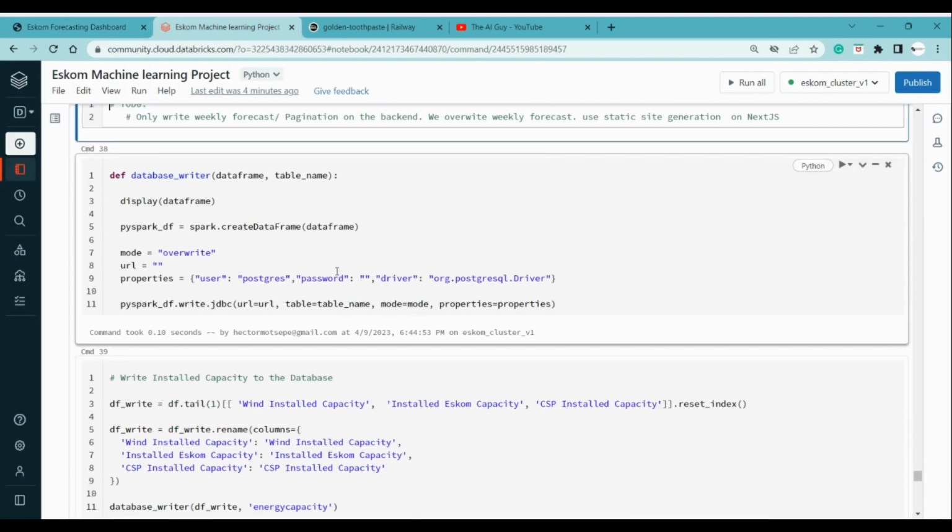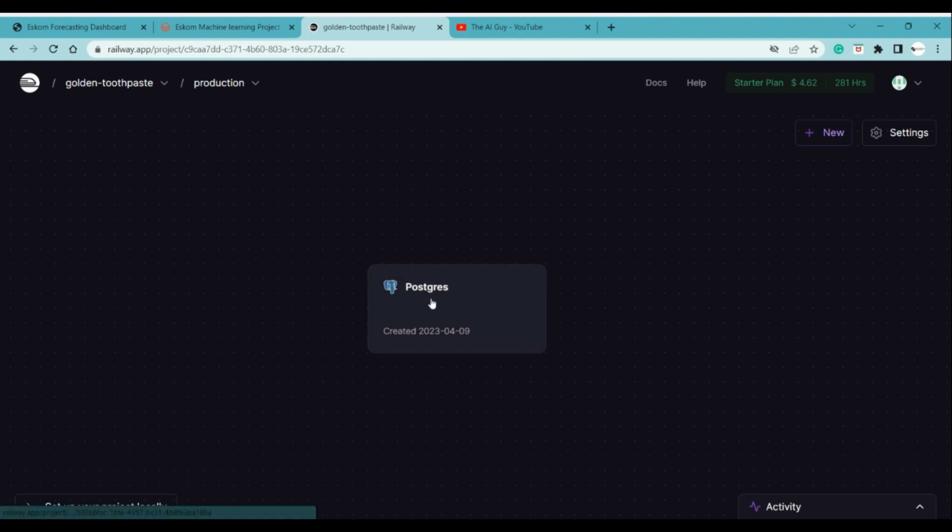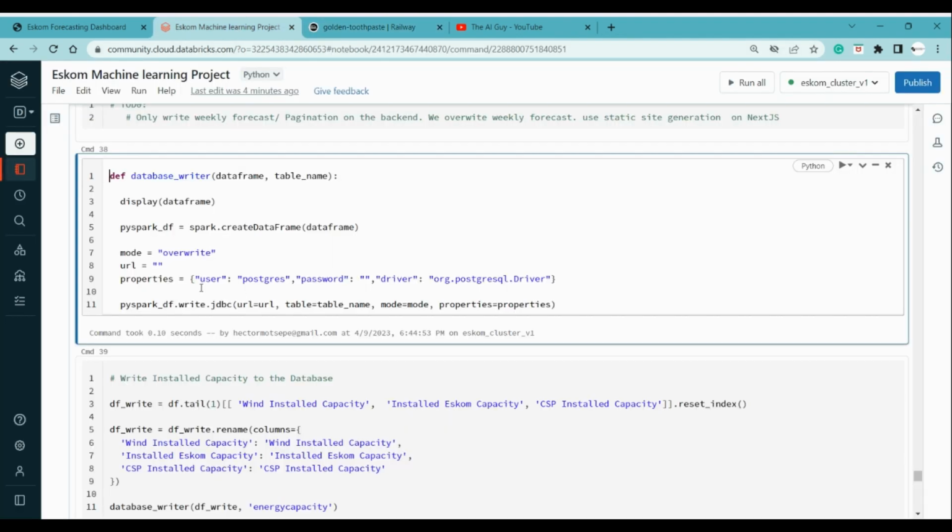Anyway, I removed my password here because I'm using Postgres. By the way, guys, if you don't want to download Postgres and do all of that, this is the go-to tool. Check it out. Railway essentially enables you to create a database quickly. You get a connection string, you paste it here, and you just write to that database.